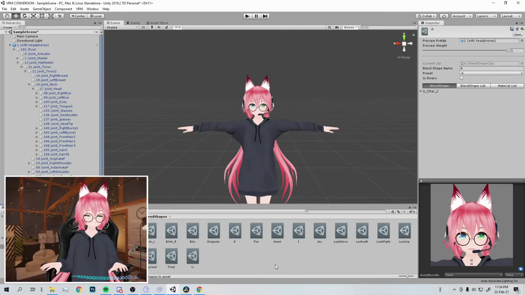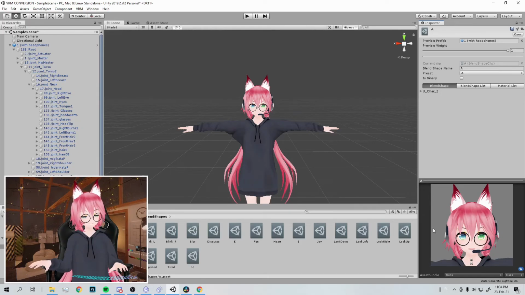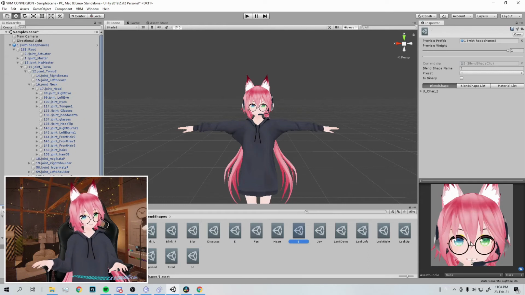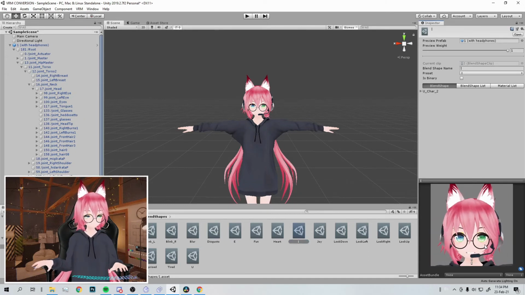So I already did the expressions, and these are the expressions. I moved my webcam so you could see them. If you can't find or preview your expression, if it's like this, what you gotta do is just go to this line right here and click on it, and it should pop out. So here are some expressions. I have A, E, I. You can always zoom in and rotate it to check.